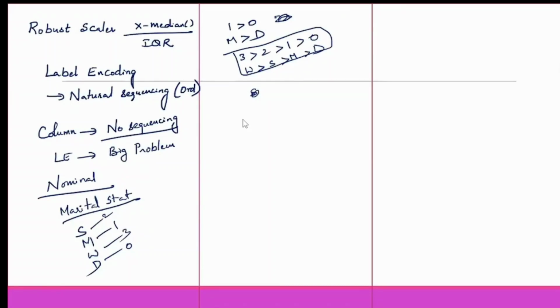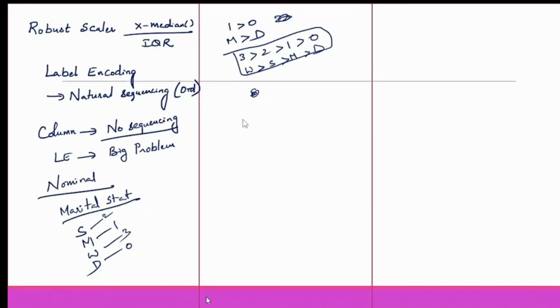So all our results are going to get very well biased if we do not handle this situation. So one thing we have to be very careful with is label encoding is always a troublesome thing, especially if your data is nominal.